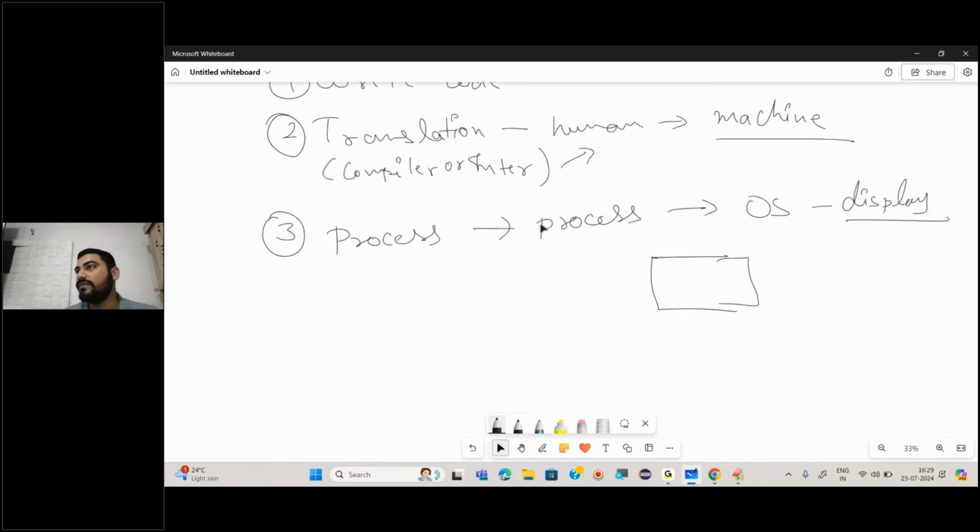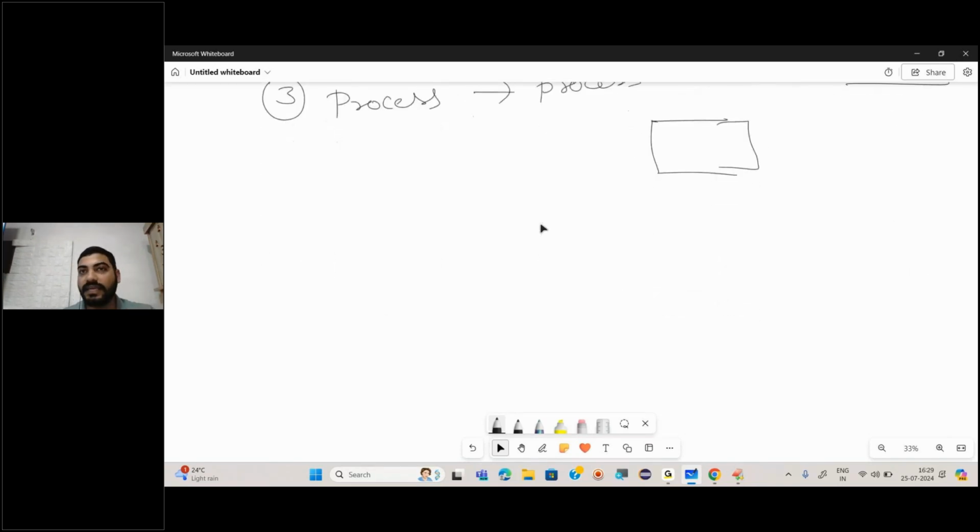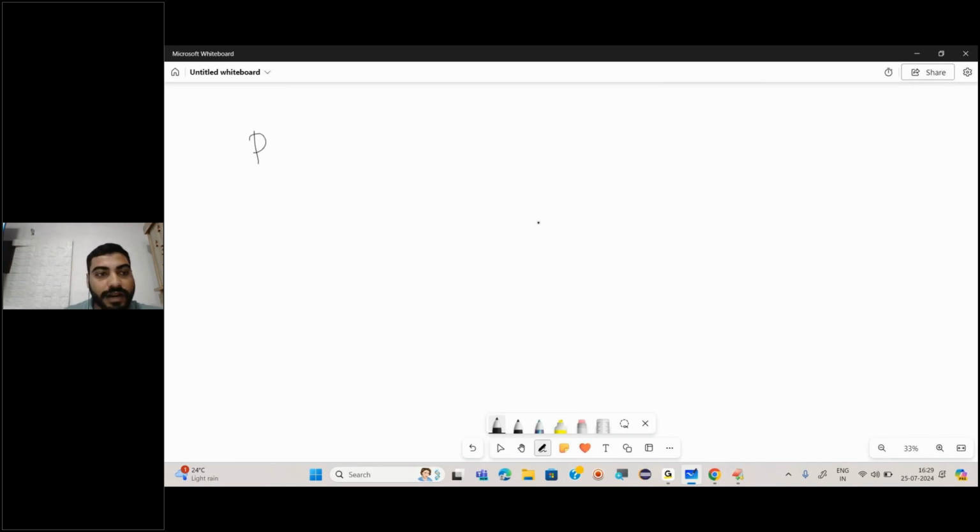And the same thing happens for Python. Let's come to Python. What we have to do is write the Python code. Once we write the Python code, this code will come to the interpreter for the interpretation process.